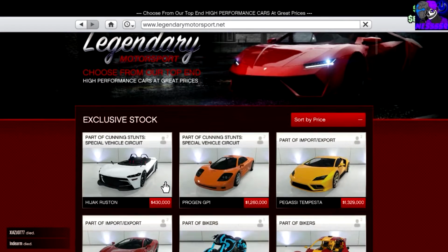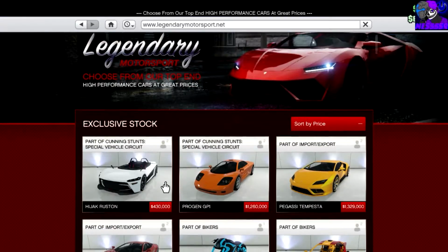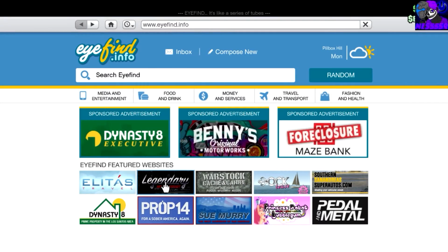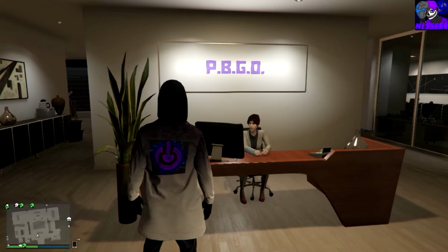First of all, you see the price right here, $430,000. That's not bad. I hope it's worth it, but it's not bad. I like it. I do like the design and looks of this car so far from what I've seen. We're going to get more into that here in just a moment. I'll probably do a quick kind of thing. Then we'll do a meetup with Maniacal and see the comparisons of what we've done.